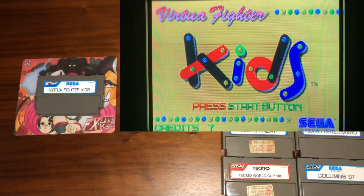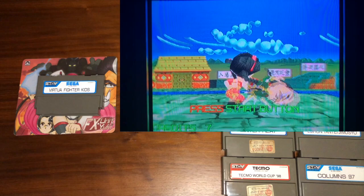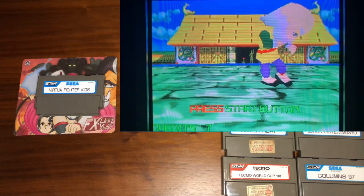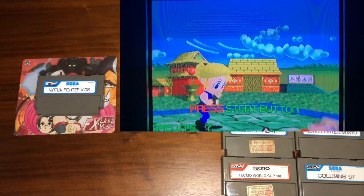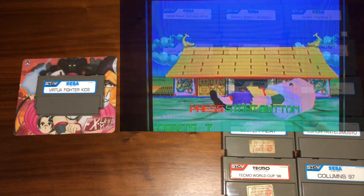Speaking of Virtua Fighter, you have Virtua Fighter Kids. I think everyone's pretty much played this on the Saturn. Very cute fighting game. I think it works really well on the Saturn or STV. The other Virtua Fighters don't work too well, so this is probably actually the better one. You'll see in a bit. But definitely recommended, and also very cheap on the Sega STV.